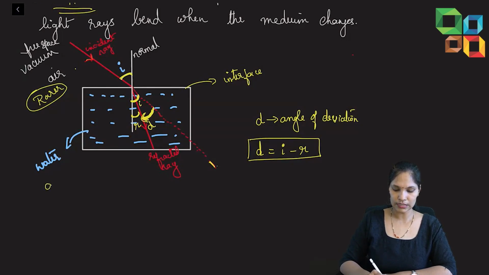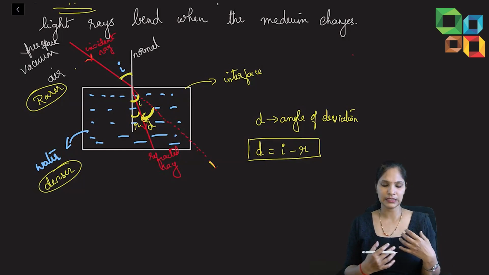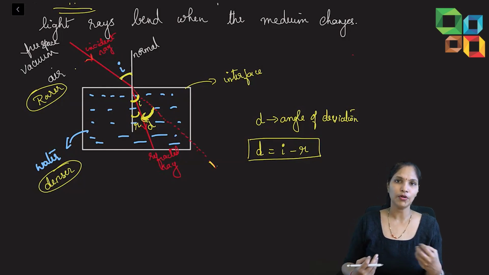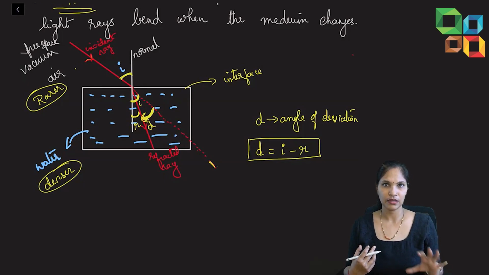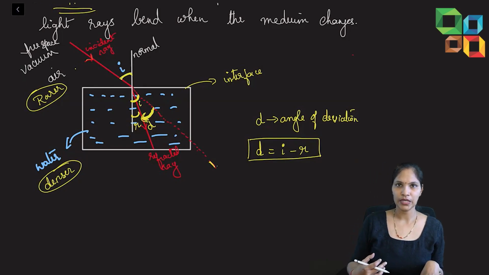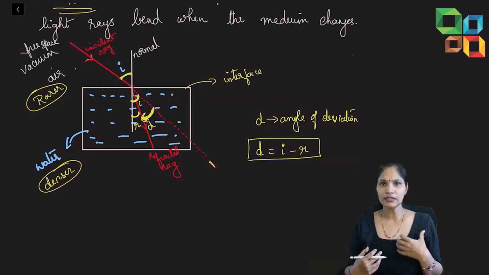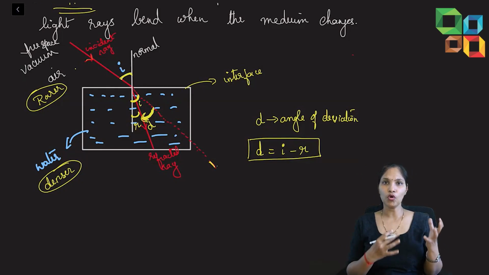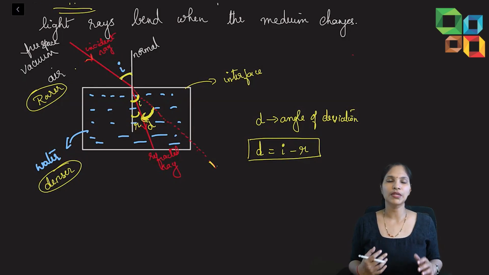Water is a little denser medium. Denser means a little heavier. Here I don't mean denser as in more density. I'm not talking about mass by volume. Density is mass by volume, right? I'm not talking about that density. Here when I say rarer or denser, the medium is a little lighter or heavier. That doesn't really mean that it should be more massive per unit volume. No, it's not the mass by volume concept.